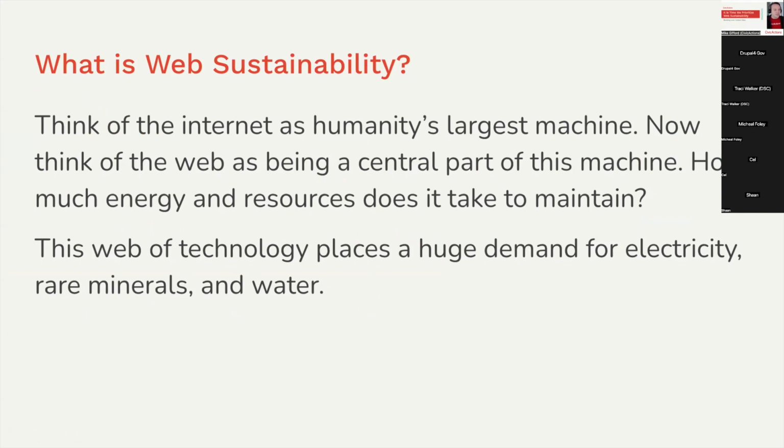The old equipment is ending up in the trash. There's a huge demand on resources for this digital society, and that affects electricity, but also rare minerals, and even water. That's something we saw when there were droughts recently in Sacramento and also in England, where a lot of the data centers had to reduce their usage or shut down for lack of water and the need to distribute water amongst multiple different use cases. So this is affecting more than just electricity.